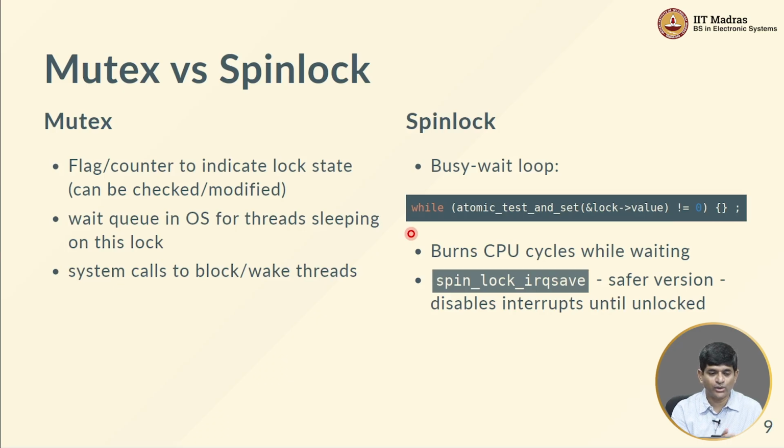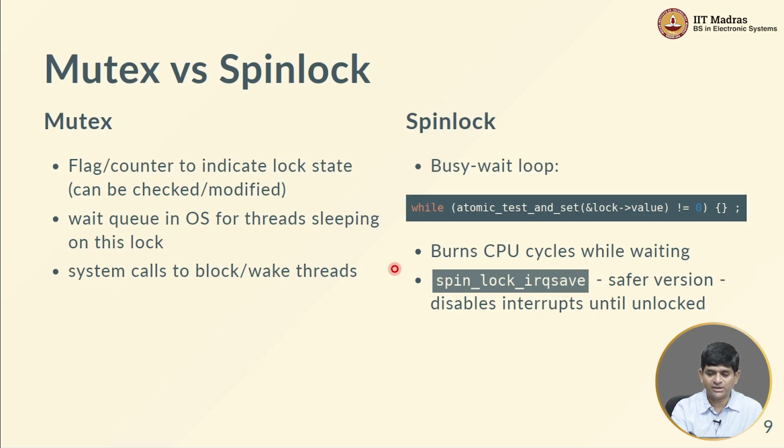So inside an IRQ, you do not want a mutex, because if I go inside an IRQ and then I go to sleep because I don't get the lock, all kinds of bad things can happen, because I am now inside an IRQ handler. During that time, if another IRQ comes along, it can very rapidly complicate things and lead to deadlocks and other kinds of undesirable behavior, right? So what we do instead is that inside an IRQ handler, we use only spin locks.